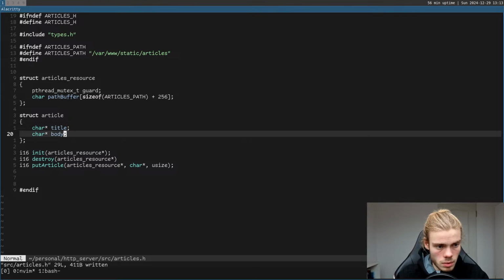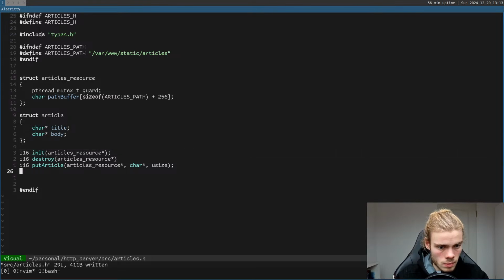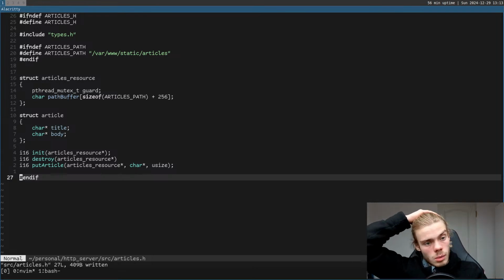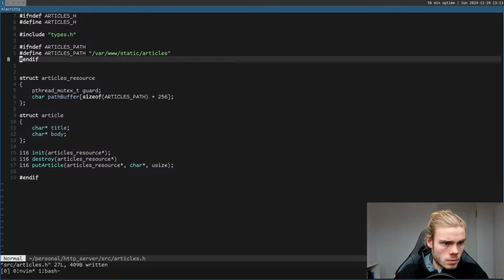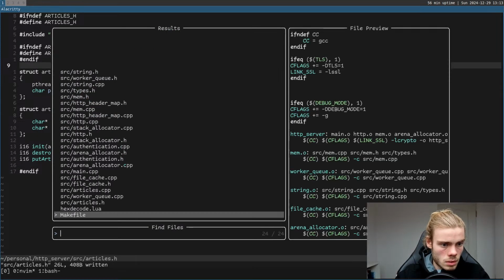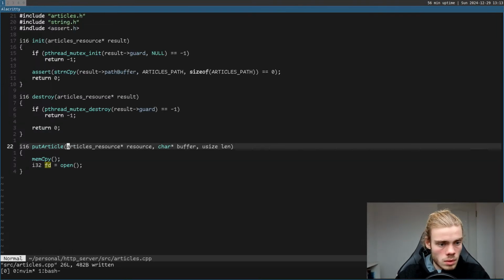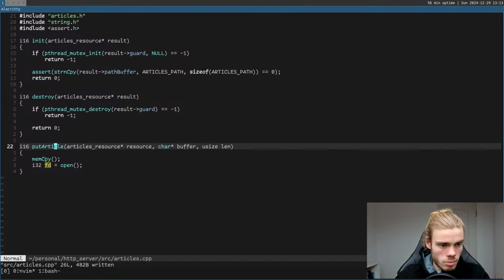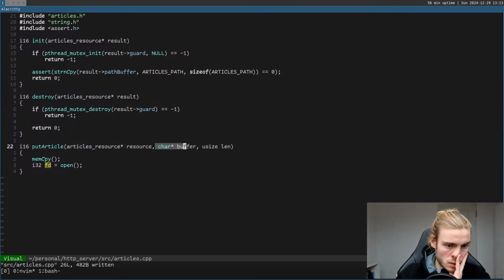Body, I don't know. This is also a problem, which we don't want to tackle right now, that these can be of arbitrary size. So in our articles, we first have to parse an article.